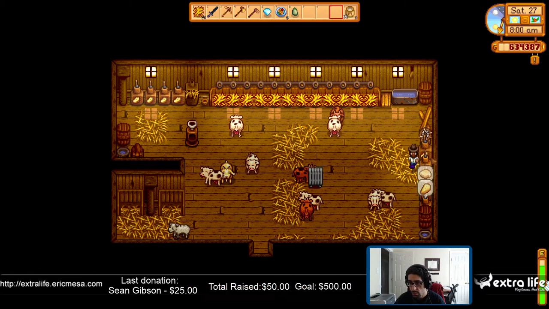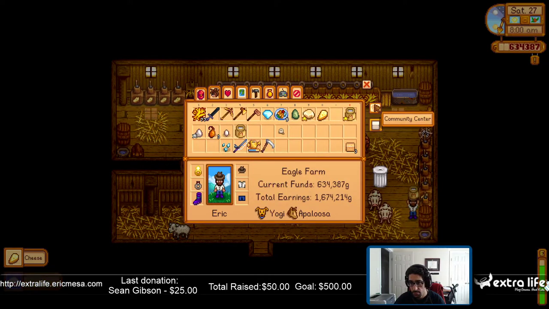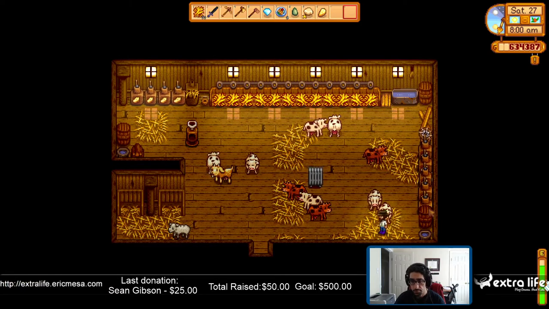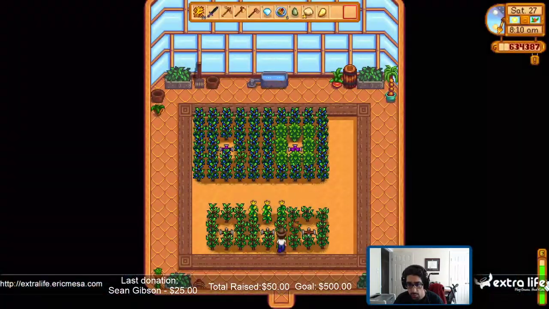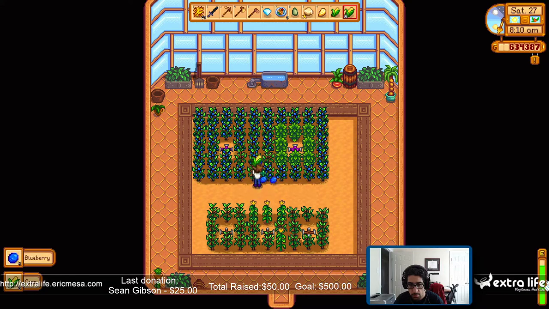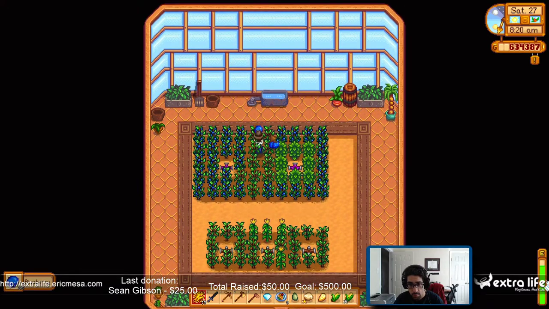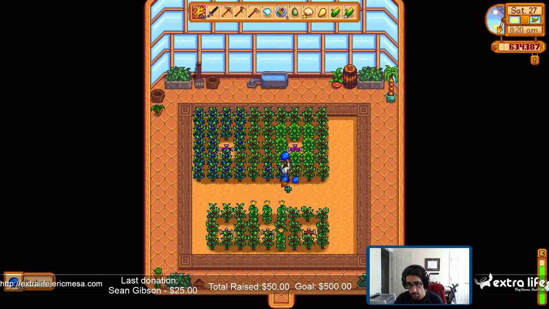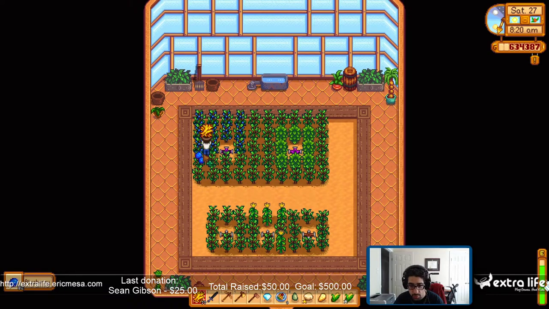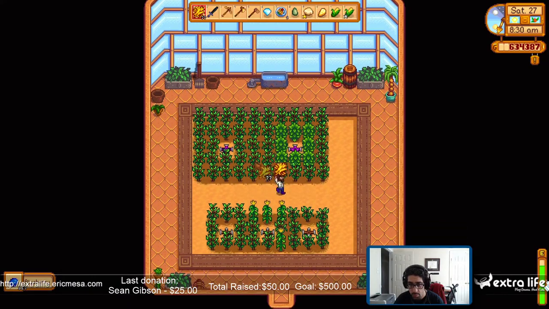Spinning wheel spin. Needed here. All right, time to see if anything's growing in the greenhouse. Blueberries galore, plus some corn. Just grabbing all of those blueberries. Okay. Alright, blueberries.